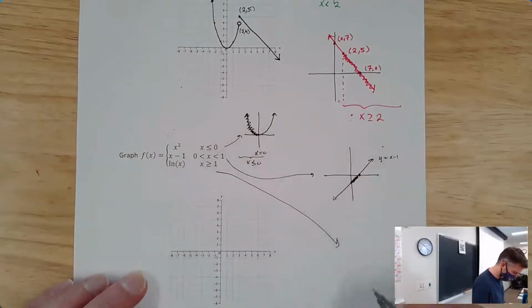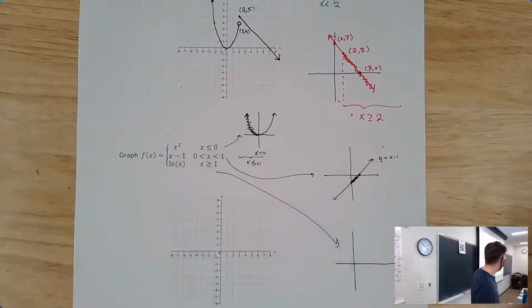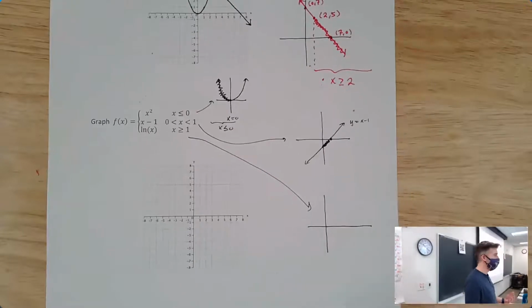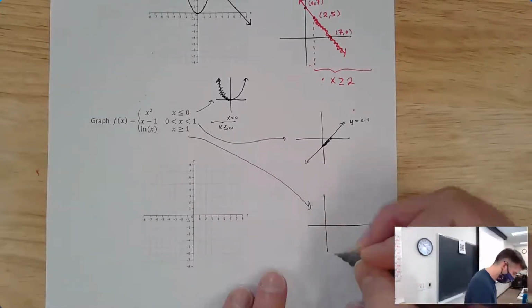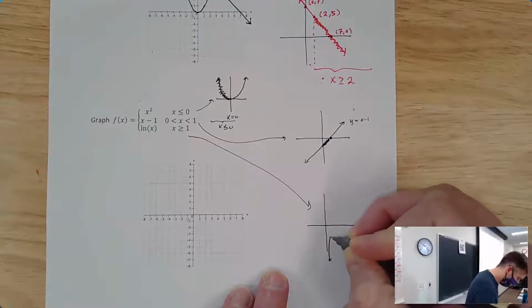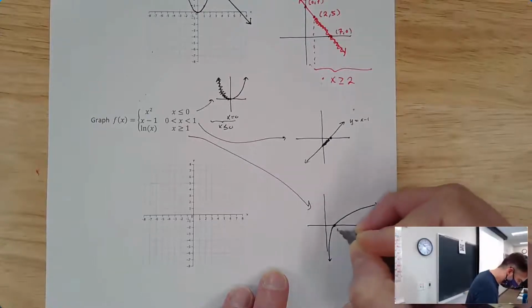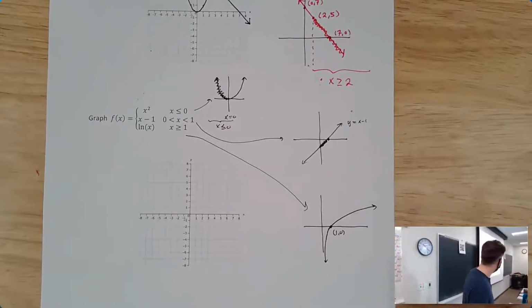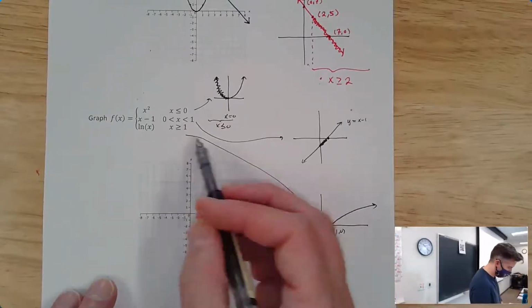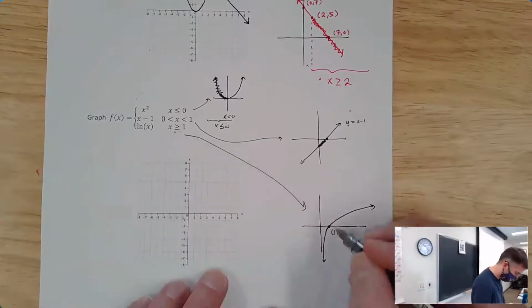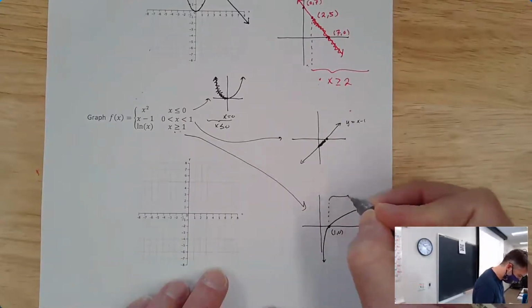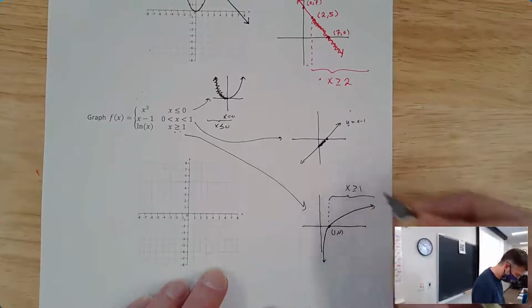when x is bigger than or equal to 1, we have the logarithmic function. Natural log of x, log base 2 of x, whatever the base is, we know the general shape. The usual logarithmic function that hasn't been shifted or stretched or anything has a vertical asymptote at 0, has an x-intercept at 1, and then just continues on like this. We want everything on that graph where x is bigger than or equal to 1. So we want everything from here to the right.